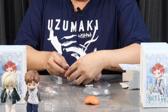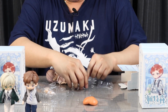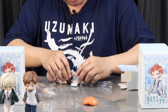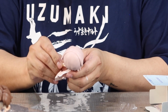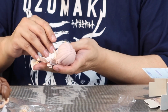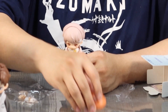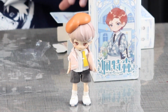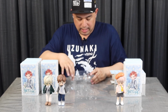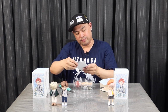Then we make him wear his socks. And then make him wear his shoes. These ones are white and blue soles with yellow shoestrings. By the way guys, these arms are connected by string, like elastics inside. So be very careful because they might break. And of course, you make him wear his beret. There you go. All right, and then we keep the rest of the small parts because you'll never know if you're gonna need them in the future, if you plan to change the hand positions, which I don't. The redhead. There you go.